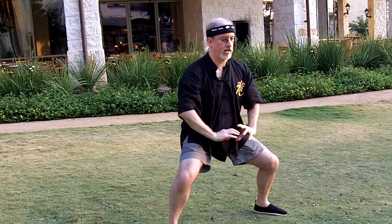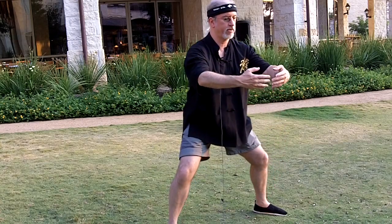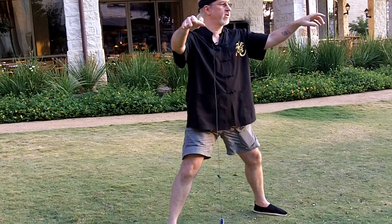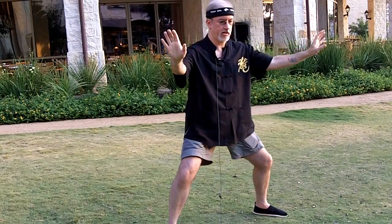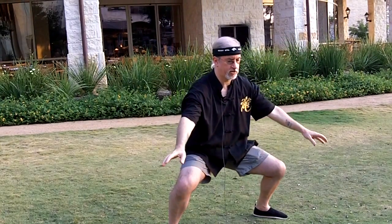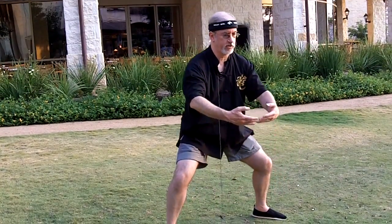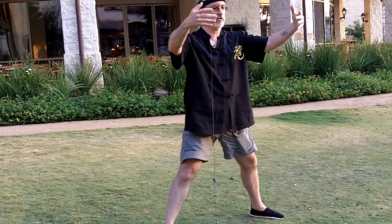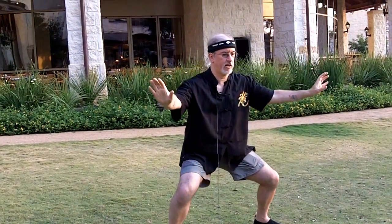Okay, now we're going to switch to inward outward. This time, fingertips pointing towards each other as we come up. Draw them apart, out to about your knees. Hands face out at the diagonals from your knees. And then down. And scoop. Don't cross your fingertips, just let them come together like we did with some of the other motions. Draw a line between your two middle fingers as you breathe. And then settle, exhale.